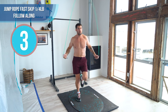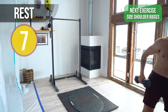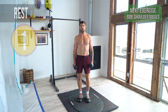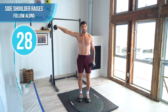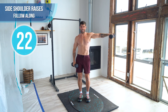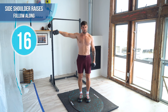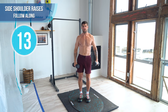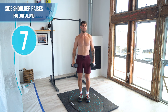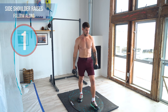Three, two, one, good, side raises. Or no, yeah. Here we go. And also, yes, I'm aware that I have scoliosis in my shoulders, slump like this. So I try to keep my form as on point and straight as I can, knowing full well that my left side looks a little bit different than my right side. As long as you're aware where your blind spots are, or where your misalignment is, and you're actively working to correct it, that's the best you can do. But you gotta be aware of it first.